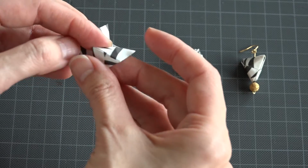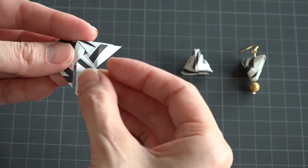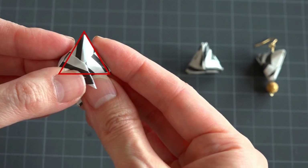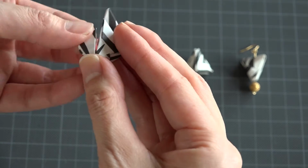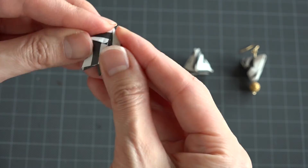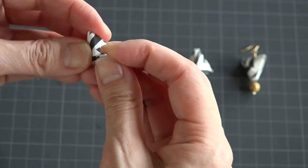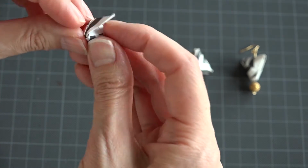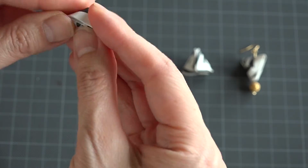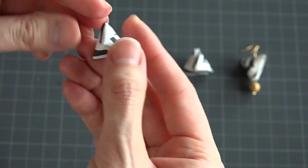Then, combine them one by one. Make a triangle in the center. Fold the tabs and tuck it in like this. For a nice appearance, push them in nice and tight.